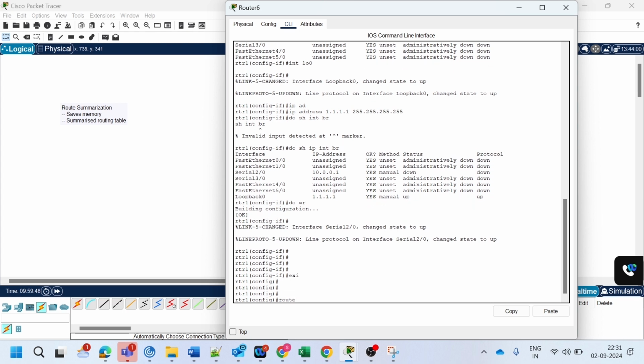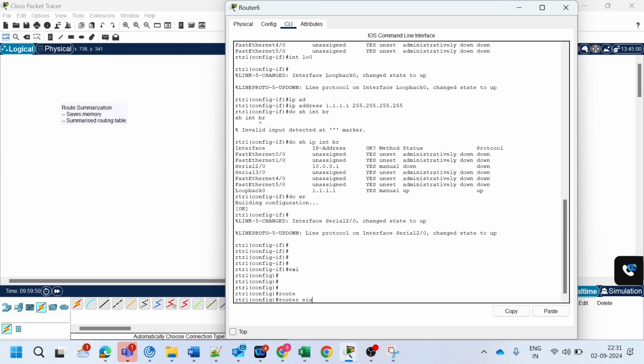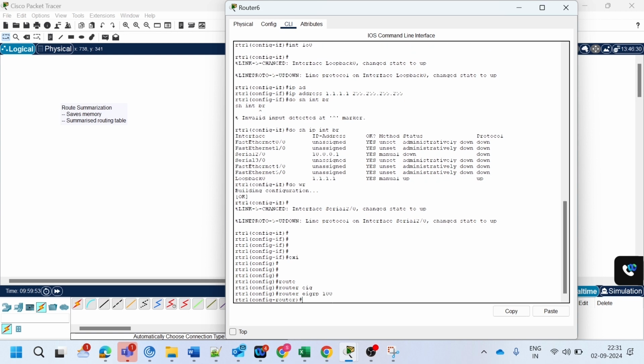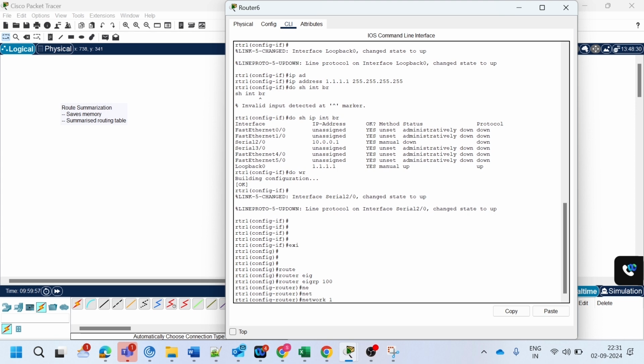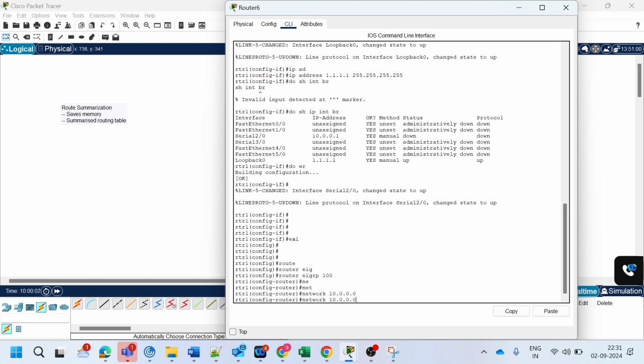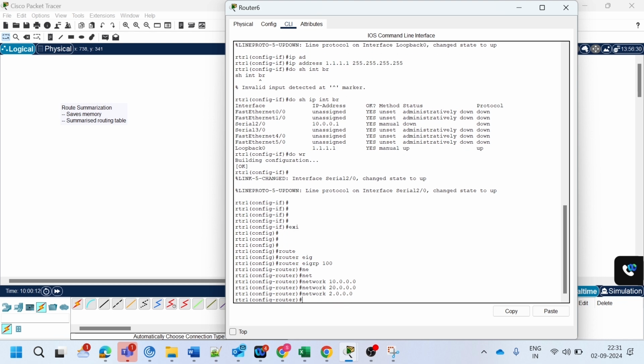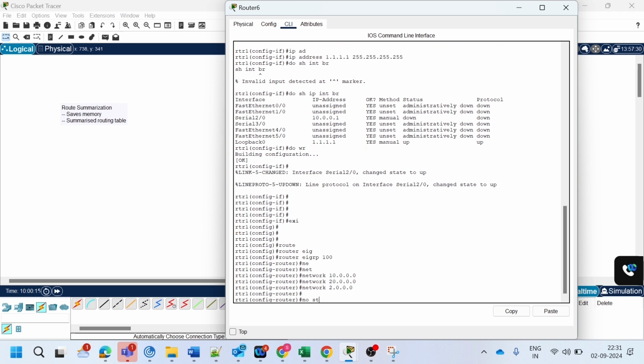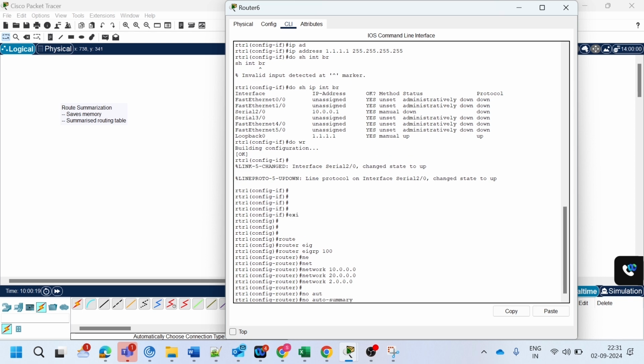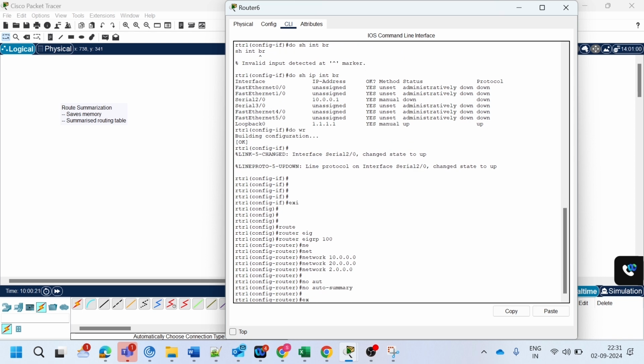I'm going to assign router eigrp 100, with the network 10.0.0.0, and it should also know the 20 dot network and the 2 dot network. And I'm going to use no auto-summary so that it does not auto summarize. Exit.